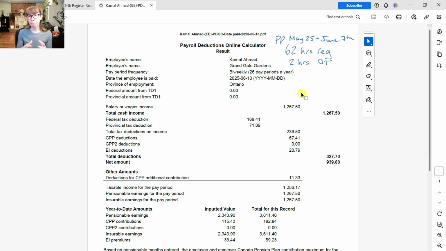So when payroll is done manually, that is not using payroll software or a payroll service, but instead going onto CRA's Payroll Deductions Online Calculator and just plugging in the information and the wages to see what the deductions are, we do need to keep track of that information in, say, a spreadsheet somewhere, because it's not being tracked by payroll software. So I did discuss this in previous weeks of the case study.